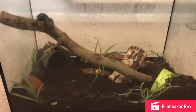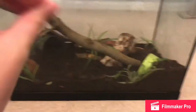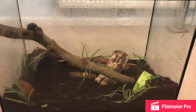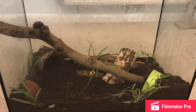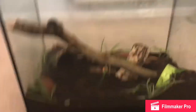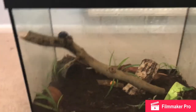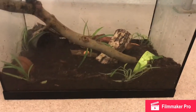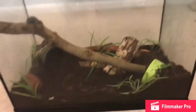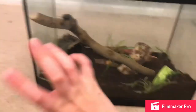The reason I'm changing their enclosure is because I'm going to start breeding Madagascan hissing cockroaches - excuse my voice, I'm not very well so that's why I don't sound the best. I'm going to be breeding them: one, for if any of you guys want them; and two, because I'm getting a bearded dragon and my bearded dragon needs a food source.